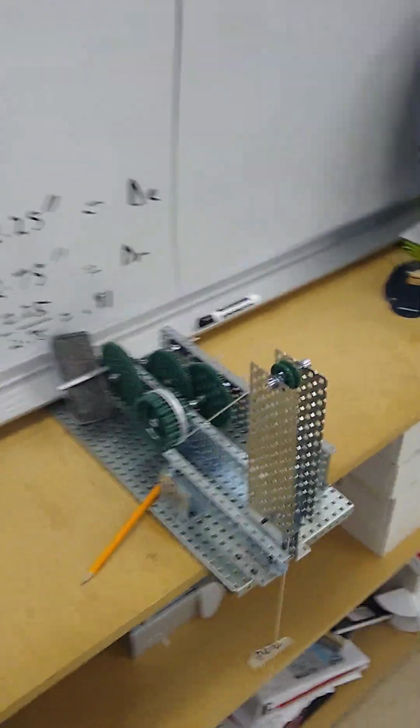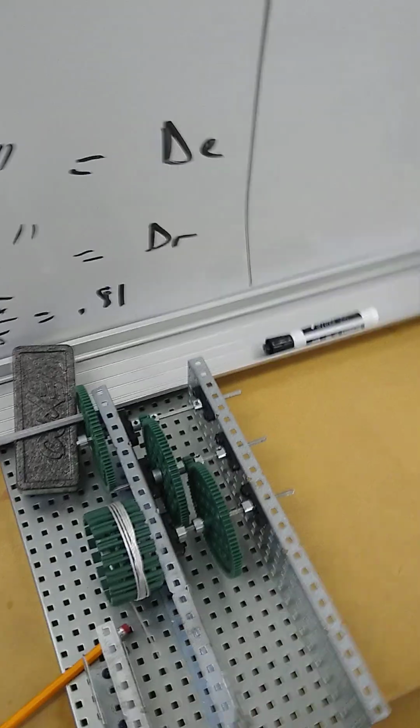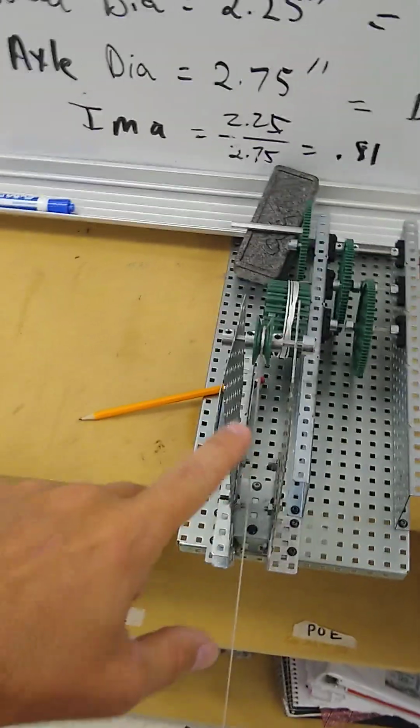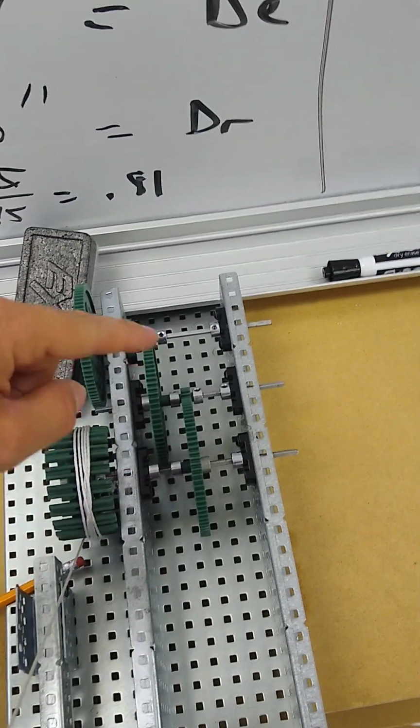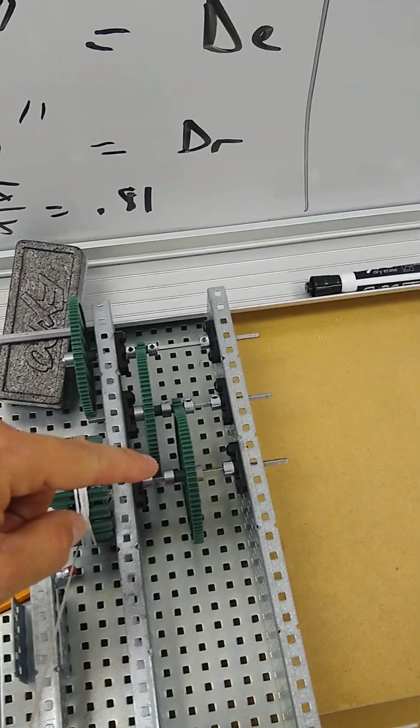So then we break it down, and we look at each of the individual machines. On this one, like I said, we have a fixed pulley. That's one of the machines. I have a gear train, so that's the second machine. And then I have a wheel and axle.